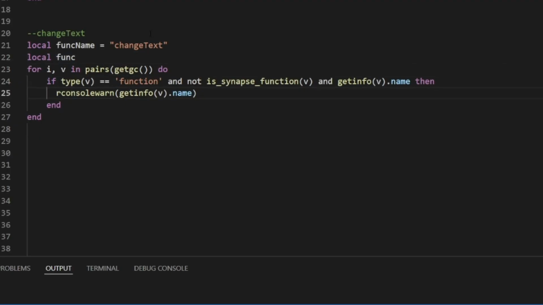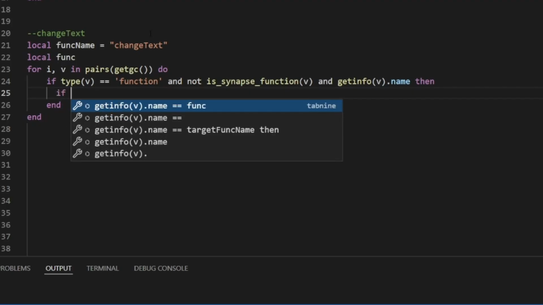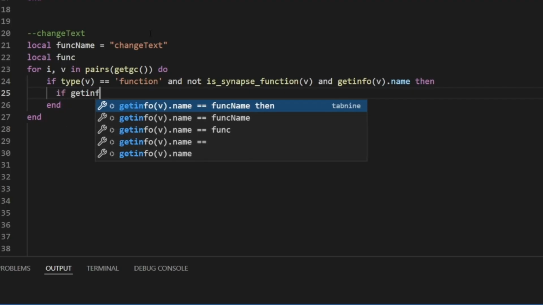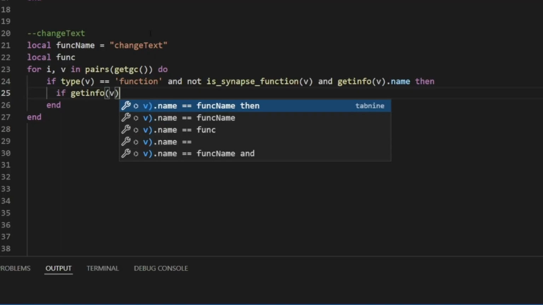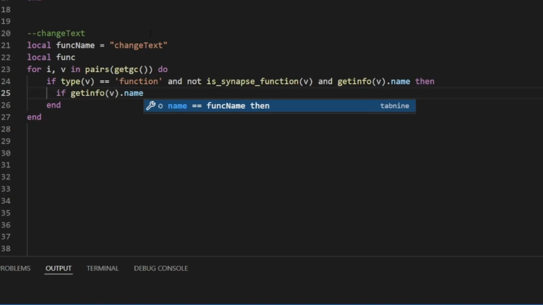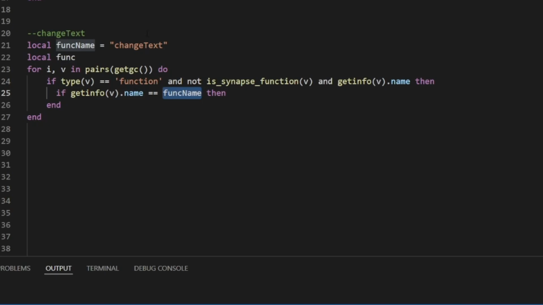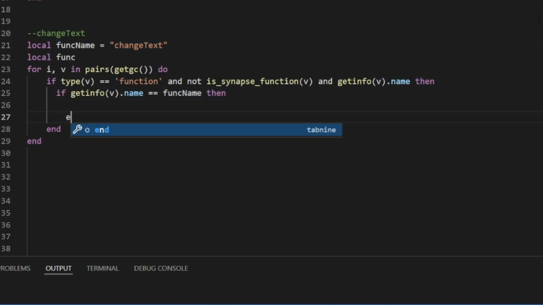And then now, instead of doing our console warn, I'm just going to do another little simple if statement. So if getinfo v.name is equal to func name, so once again that will be change text, then we want to do something in this block here to keep it.